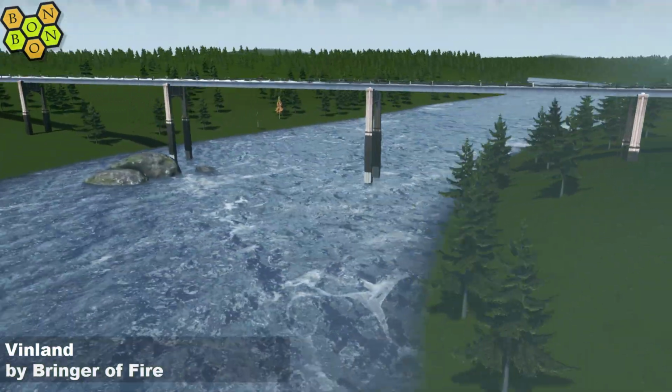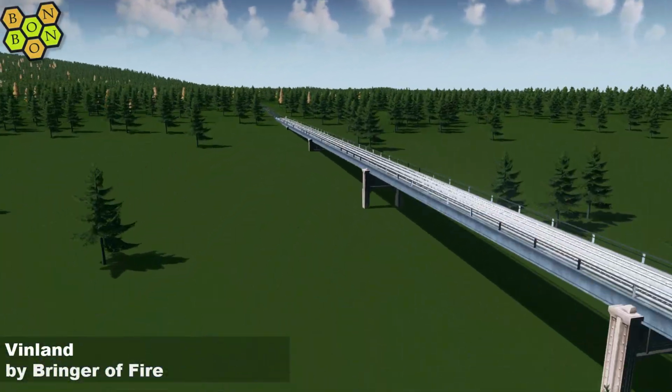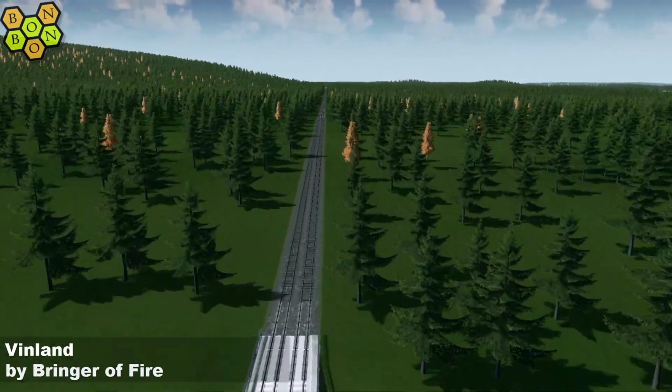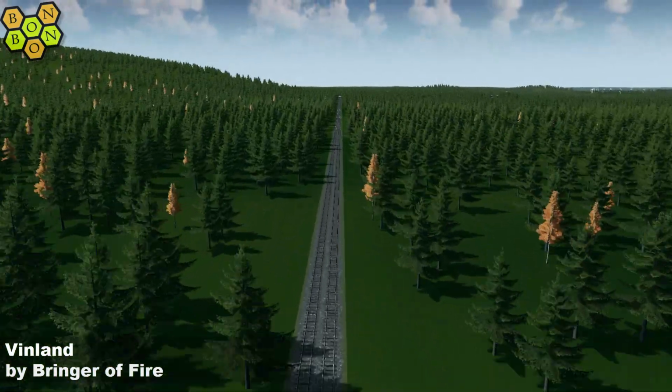Speaking of perfect, the rail. Well, you're going to expect that to be perfect as well. Very smooth, perfectly level going across the valley there. Nicely tapered back into the ground. Beautifully done. Beautifully done. There's not too much to say about the rail, actually.